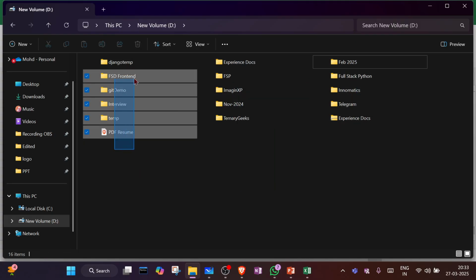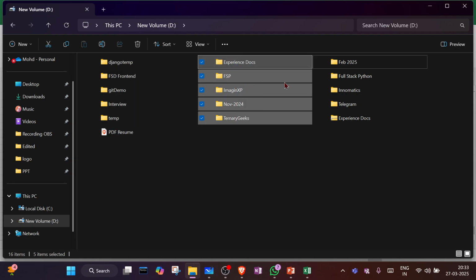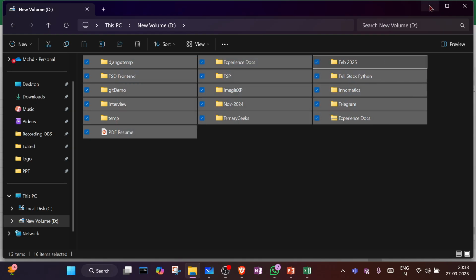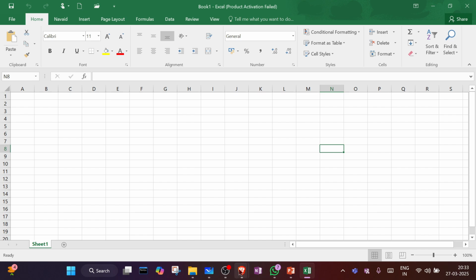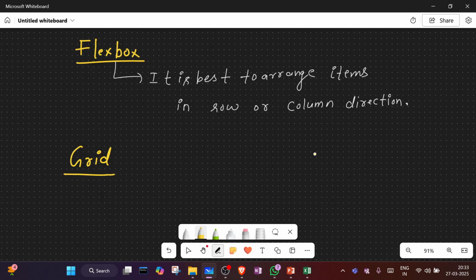Like your phone gallery. In your phone gallery, we see the photos in grid form. So that is nothing but grid layout, and that kind of layout we can achieve with the help of grid, right?